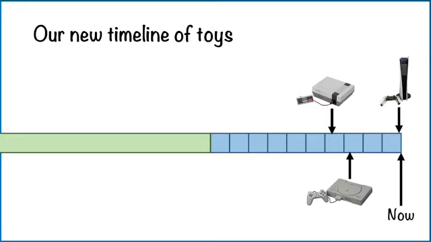Who has a teddy at home? Well, look at where the first ever teddy is on our timeline. It's much further in the past, isn't it? Is it within or beyond living memory? It's in the green section, which is beyond living memory. The first teddy was made just over 100 years in the past.